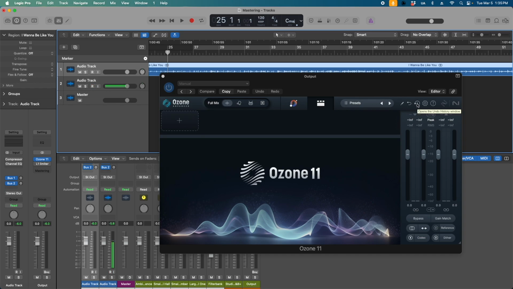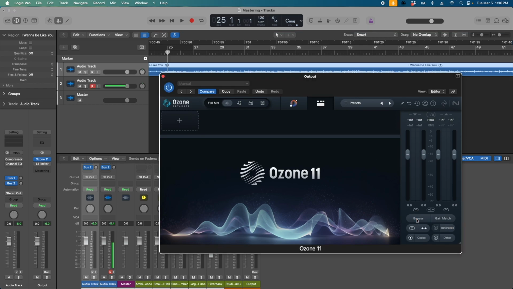Here is your history window when you click on this icon to show you all the different little steps you've taken. Settings by clicking on that cogwheel. And the question mark, actually, when you click on it, will take you to a help section on the Ozone site. Input section here, and this is also your output section, where you'll see the meter readings up here with regards to the levels. If you want to bypass it, you can certainly do that by clicking on that. Gain matching. Here you can select to go from mono to stereo or vice versa.